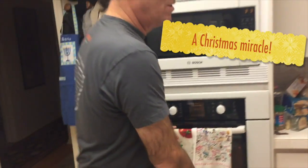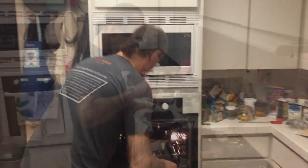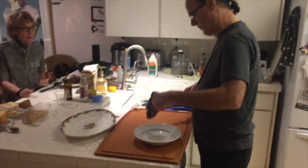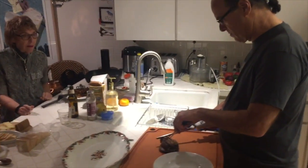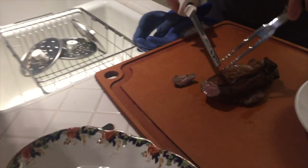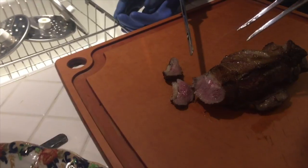Okay, so we're going to take it out and see what it looks like. Take one of them. We're going to see what happens when we start to slice it. Now that is a cutting board. Yeah. Let's see what this thing looks like. I think you're supposed to let it sit, but we can just take our slice off one part of it. Oh, look at that. Looks exactly the way we want it, doesn't it? Yeah, I think so. Good. Medium rare, right?